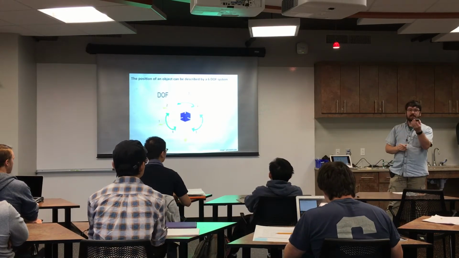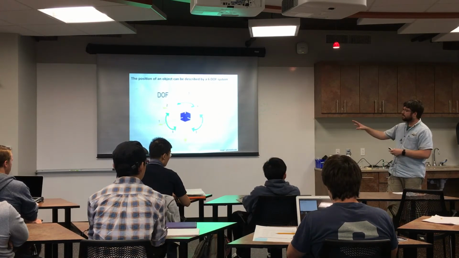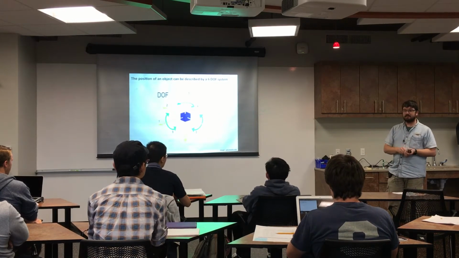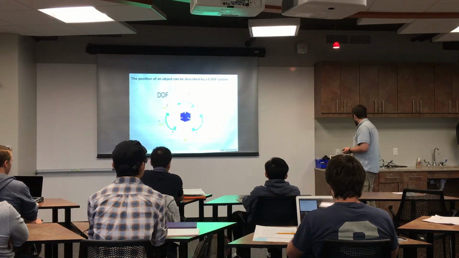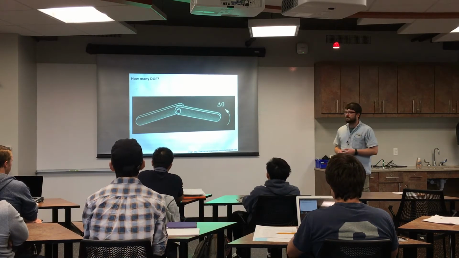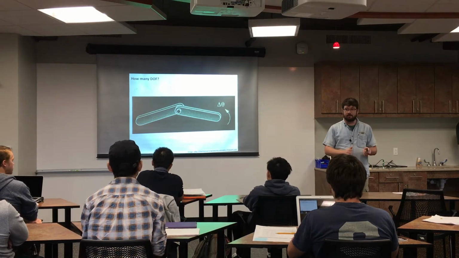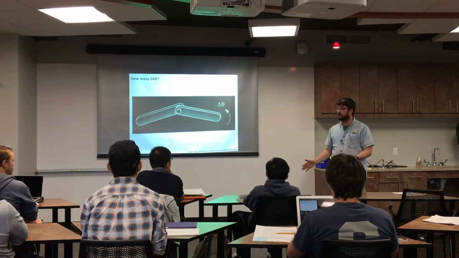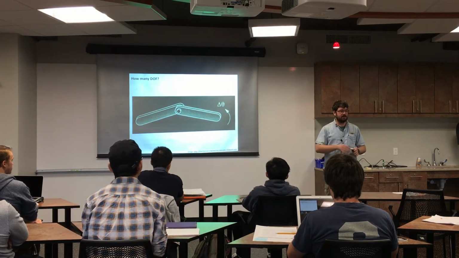It's like if you can imagine an airplane that can translate in any direction. It can bank, it can yaw, and it can pitch. So we can describe the position and the orientation of an object completely with these 6 numbers. So I'm going to show you a couple of simple mechanical designs. When you're designing things, you often say, I want to constrain this to have 1 degree of freedom or 2 degrees of freedom. You don't want it to be able to move anywhere at once, or you probably wouldn't be building this frame in this machine.